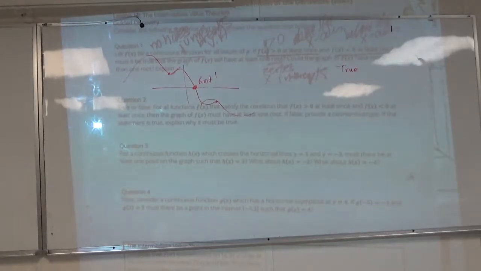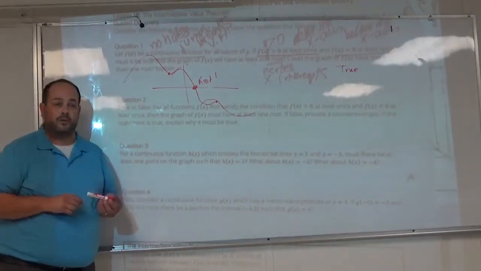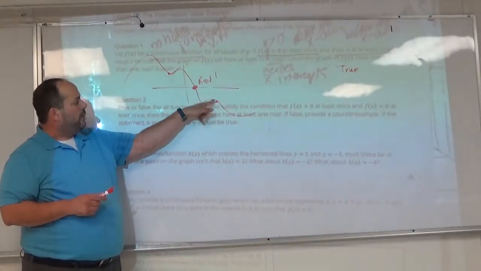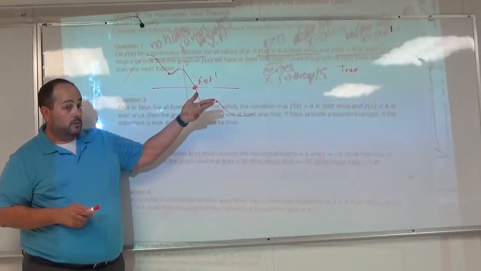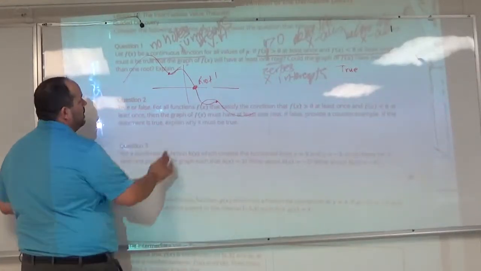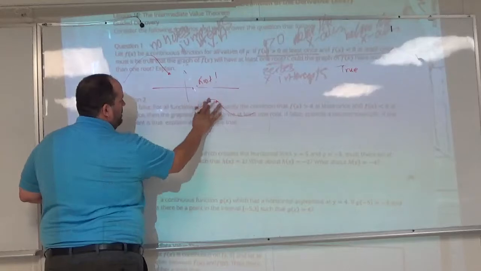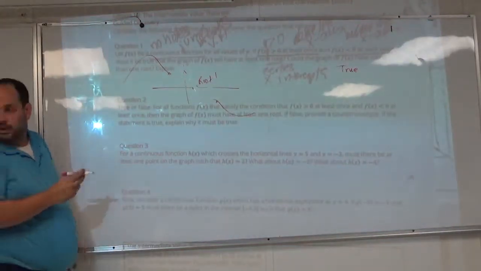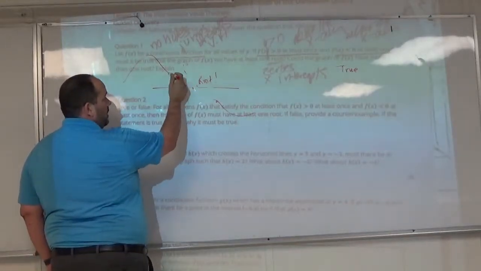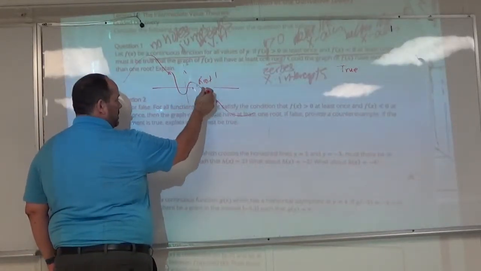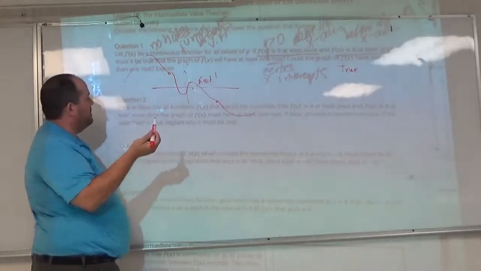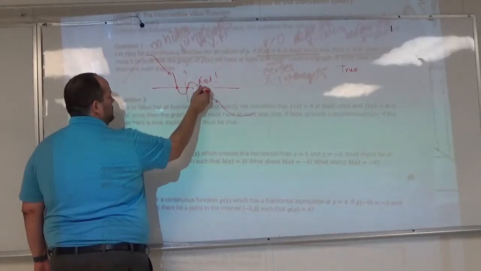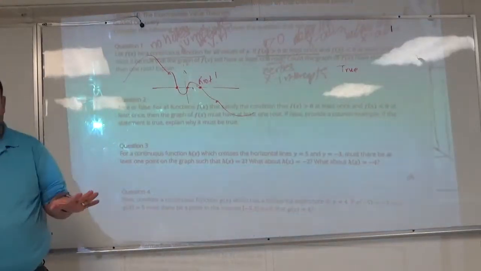Now, the second part says, could the graph of f of x have more than one root? Yes. Could it possibly be that you go from this point to this point and you have another root? Yes. What would that look like, Jose? It would go up. Okay, we got a point down here. We got a point up here. What could it look like? Like a sine graph. Maybe something like that? Everybody be okay with that? Yes. How many roots? Careful. 1, 2, 3. We're good?